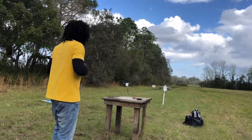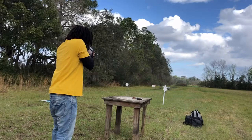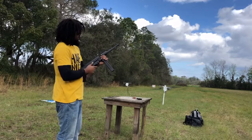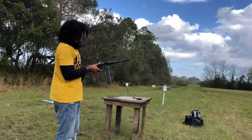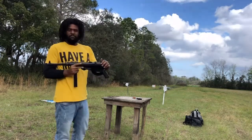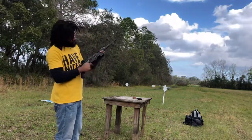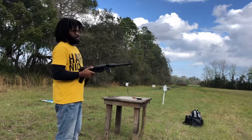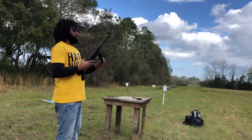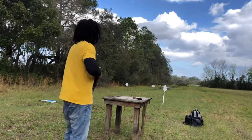Hit the one about 20 yards back. Looks like a failure to feed. And you can lock the bolt up to the side just in case you have any jams or anything like that. Looked like it was a failure to feed. If I can knock that back down. There we go. Keep going.